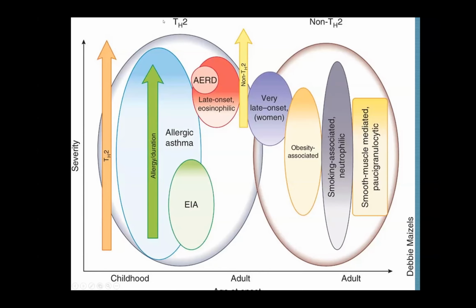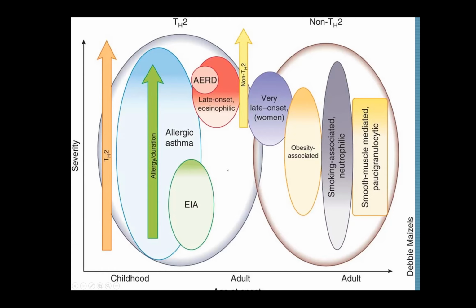So when we think of asthma, we often will think of childhood onset, which is allergic. They may have anaphylaxis, they have lots of allergies, and we know how to treat those patients. And traditionally, most of asthma treatment has been directed at the childhood onset asthma. We also have exercise-induced asthma, which falls into a similar category, often of young onset. As a person grows older, though, we start to see adult onset asthma.